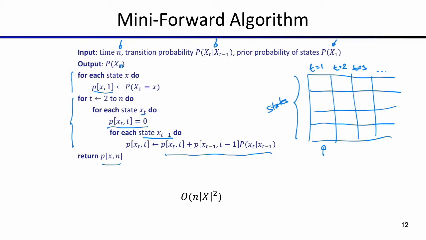If we think about what is the complexity of this algorithm, it's very clear that the time complexity will be dictated by these 3 for loops that we have here, here, and here, right? So this first one depends on n. That's why we have this term here, and these 2 internal for loops, they depend on the number of states. That's why we have the number of elements in x squared.